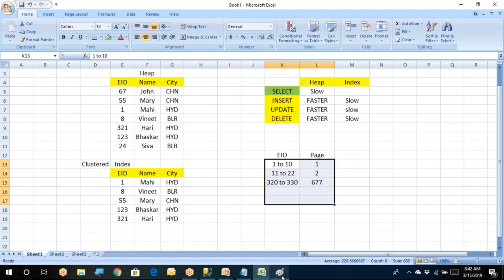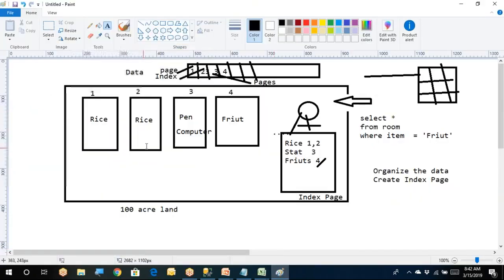For example, tomorrow you don't have rice in the second room. What do you do? You will not be able to keep the second room pending forever, right? Because the rice is over, you have deleted it, no rice in this room. Or no stationery is available in this room. So will you keep rice in this one, with rooms 2 and 3 completely empty, and in the fourth room you have fruits? Tomorrow what do you do? Since these are empty, you're not going to get anything here. So you will be reorganizing. The fruits will occupy room number 2, and the next item is available in room number 3. So when you're reorganizing the data, that is what is called rebuilding, reorganizing.